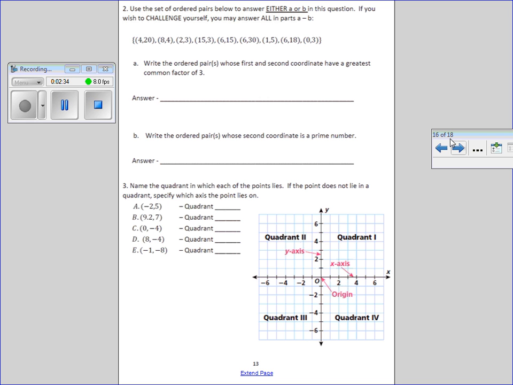These were tricky. You had to kind of recall your information on greatest common factor. So I'm curious, what did you get for 2A? I'll give you a hint: there's only 2 coordinates, 2 points that satisfy this criteria of a GCF of 3. All right, girls, you get them both right, I'm going to give you a ticket because this is tricky.